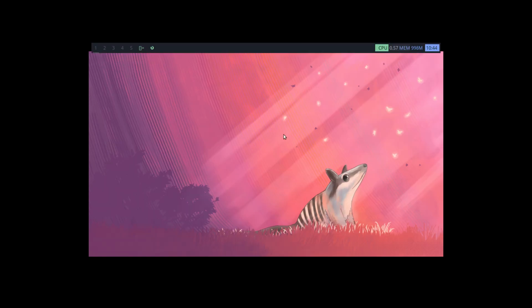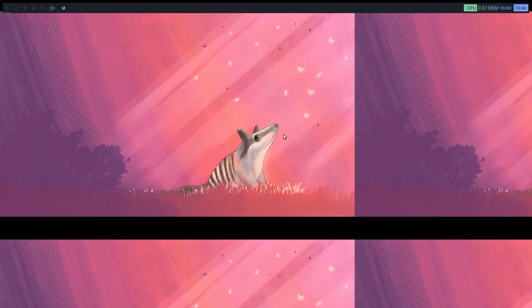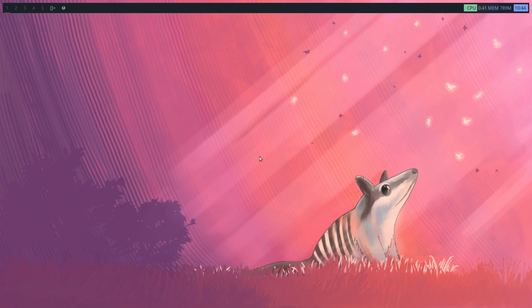Right? So the only thing we need to tell it is Control F, Control F. As you see, Control F is going to do things. I set everything right again. The wallpaper is still bad, but that's just a matter of nitrogen. I think it's this one, and now we apply it again and everything is back. I've made a video on how to install it, 1 hour 23 minutes 30 seconds.